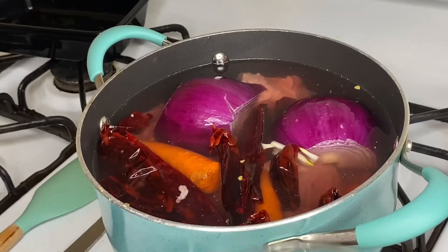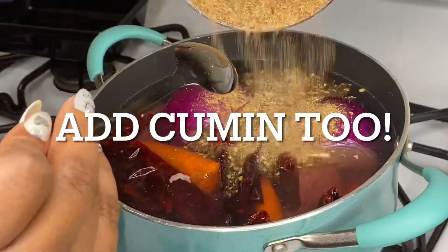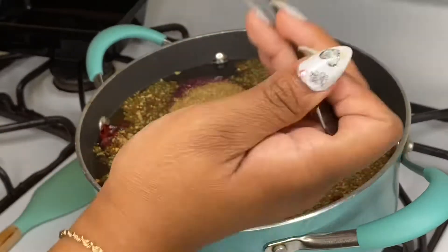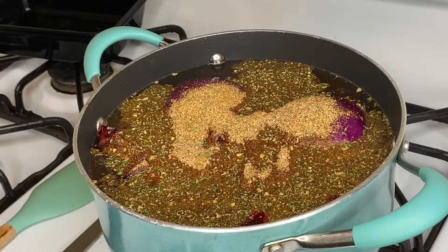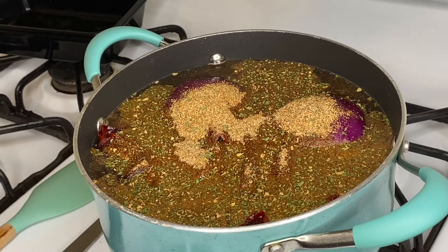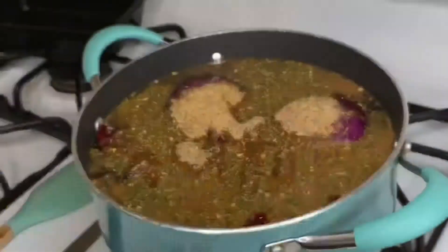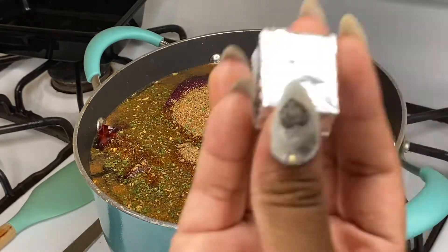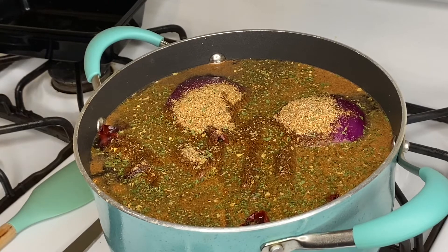I'm gonna go ahead and push those down — my pot is over full. This is the seasoning mixture of all the seasonings. I forgot to mention: add cumin as well, because I don't think it's Mexican food without cumin. I mixed all of those in a bowl and threw them on top. Now I'm going to add in one of the tomato bouillon cubes — just use one, crumbled up on top.